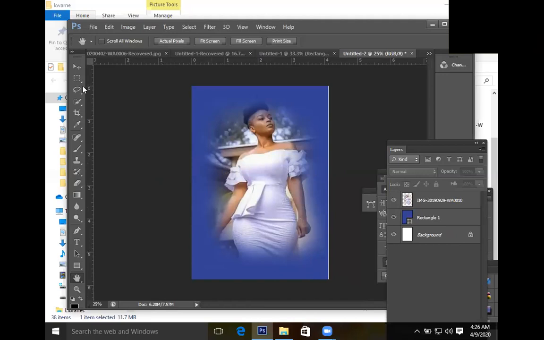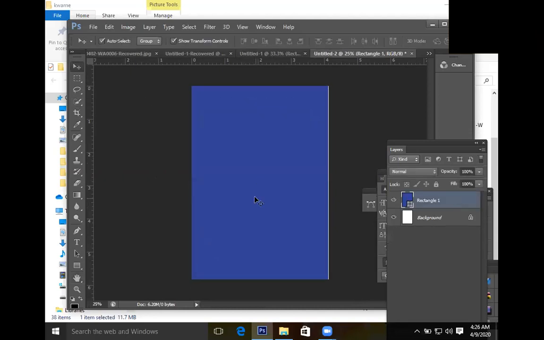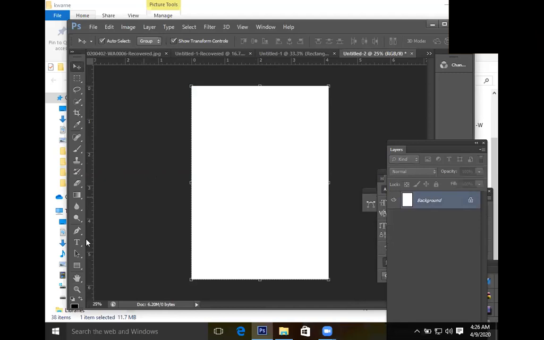I ended at the place where I said you use the eraser to blend this image with the background. So that's what I did. So let's move on to another stage whereby you blend two backgrounds together so that no one gets to know that we blended the background. Let's move on. If we delete this one, I'll show you how to blend two backgrounds together.